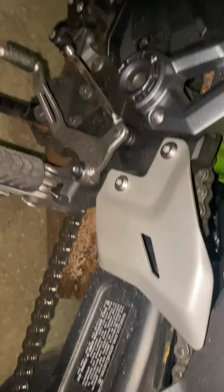But as far as other damage, move over here. The tail, I scratched this up. I also scratched up my blinker a little bit, a little nick. Also scratched up this, and that's about it. That all got scratched up and was damaged, which could have been a lot worse.